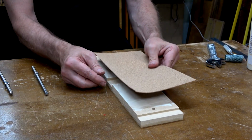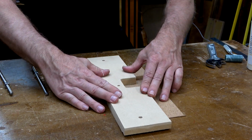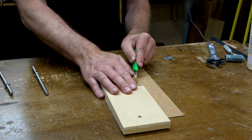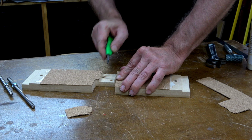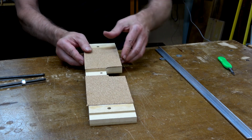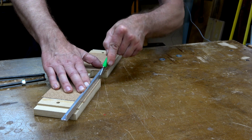Now it's easier to just go ahead and place the cork over there like that, and then just turn it over. Use gravity as the clamping pressure, and then take your razor blade and cut off the excess. When you're cutting your cork off, cut it about 1/8 of an inch from this top edge here so they can fit into the body clamp assembly in the dado later. So I'm just going to take my straight edge here and then cut that off about 1/8 of an inch shy of where the end is.